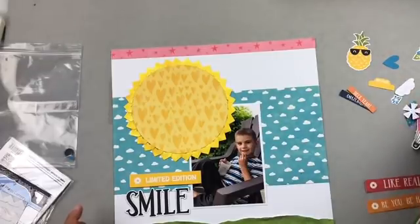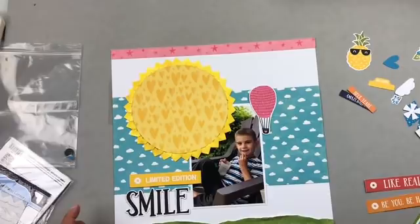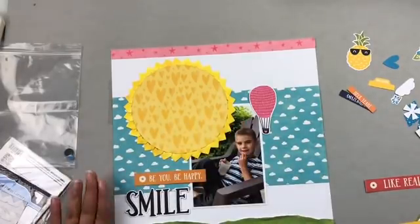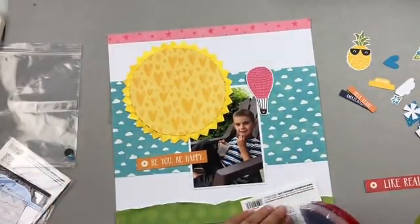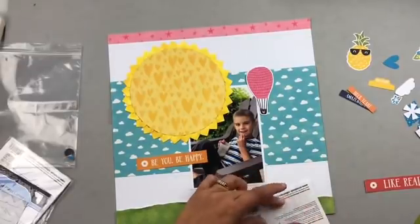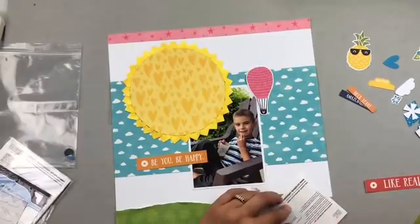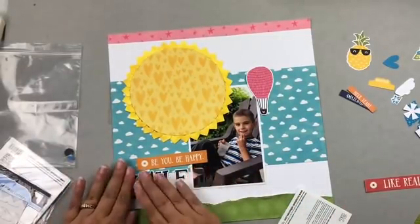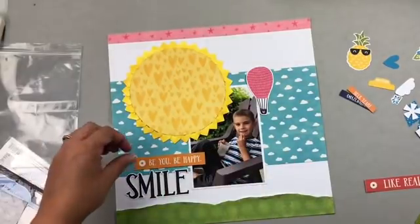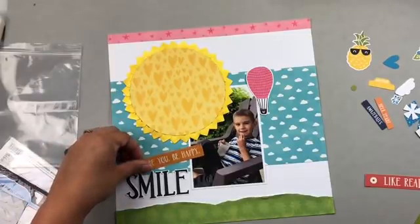I am going to add Smile on there, and I'm going to add on a hot air balloon and just lots of little details from it that don't necessarily have anything to do with the actual picture, but are cute, fun, summery elements. On the smile word, I'm going to use my Easy Runner Grand, and I'm going to use the permanent dots refill because that goes over really nicely, gets adhesive all over it, but doesn't leave an overlap like if I use the permanent strips refill. So it's a perfect one for something like that.